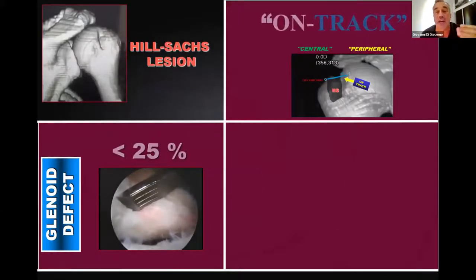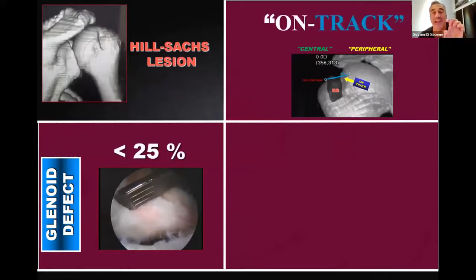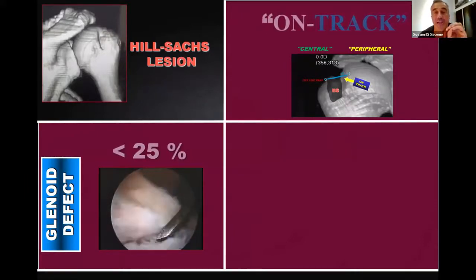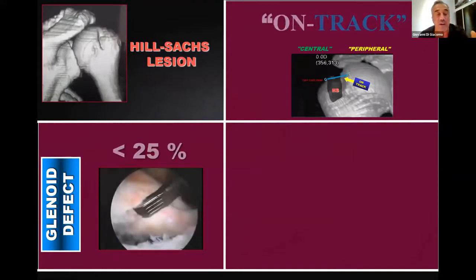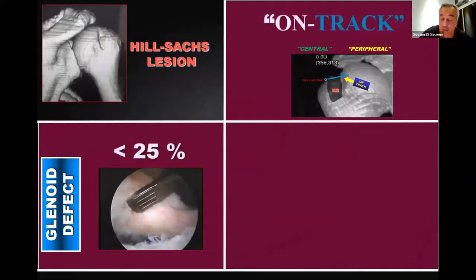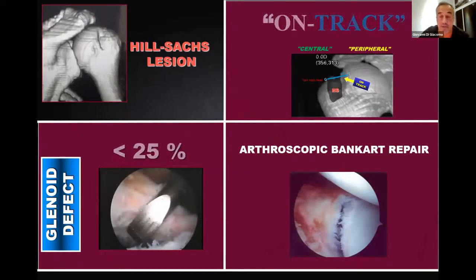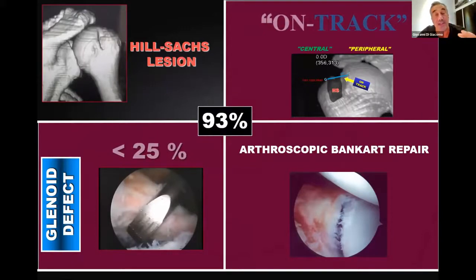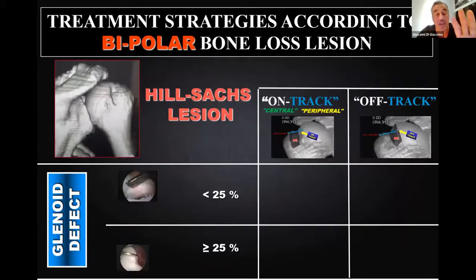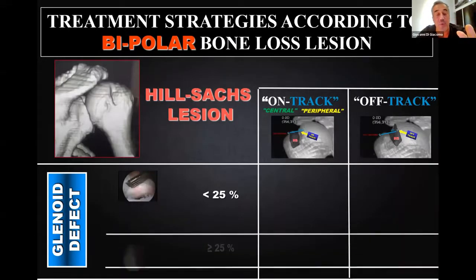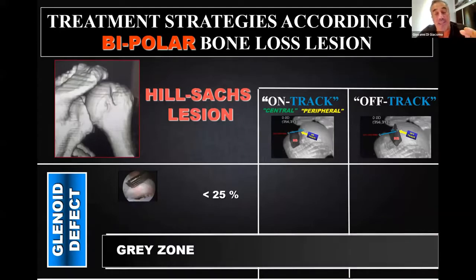that have no dangerous Hill-Sachs lesion, the Hill-Sachs is small, is very lateral, is an on-track lesion, and you have a glenoid bone loss that is less than 25, in this patient, you are advised to do a Bankart repair. But I did a magnification of this group of patients that is huge. So we have a patient that is on track. But when we say that the glenoid bone loss is less than 25%, in my mind, there is a huge difference between 0 and 25.